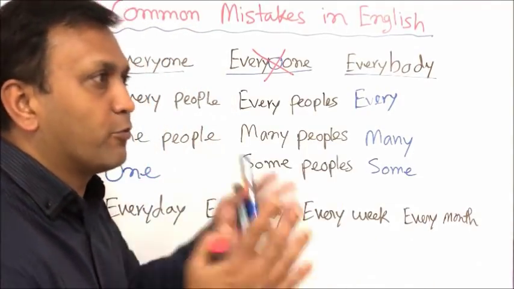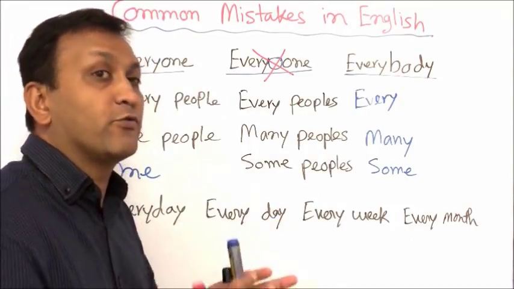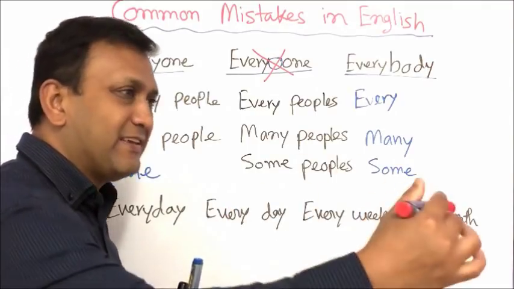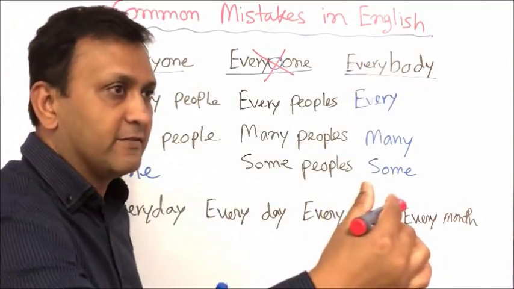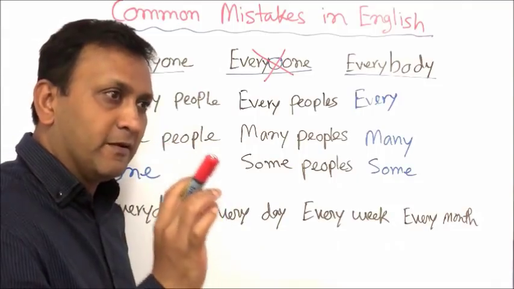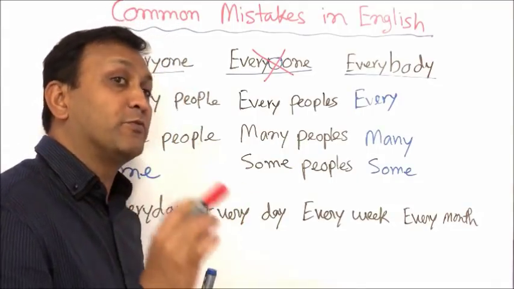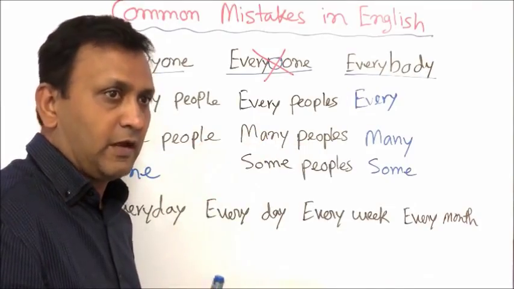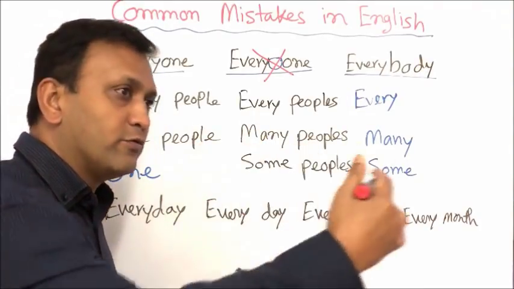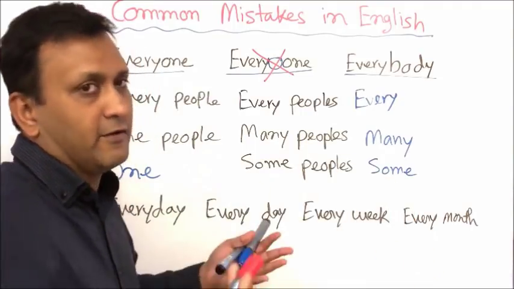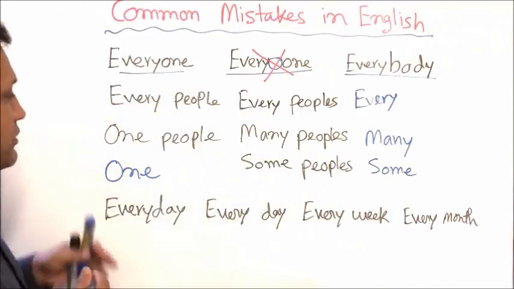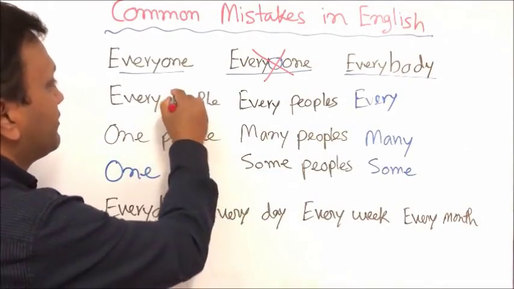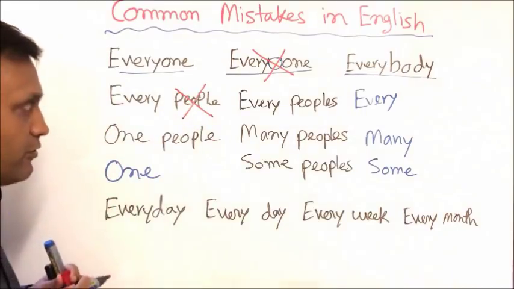Sometimes people think every is plural. No. It's never plural, it's always singular. That's why I just told you that everyone is, everybody is. And we know the be verb is used with third person singular. The same within the past, was. Okay, and the same with the main verb: everyone goes, everyone comes, everyone eats, likewise. So going back to the topic here, every people, based on our discussion, cannot be right, so we have to say no. Every people is wrong.